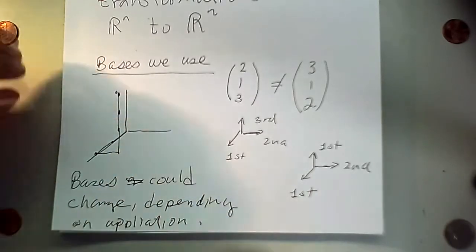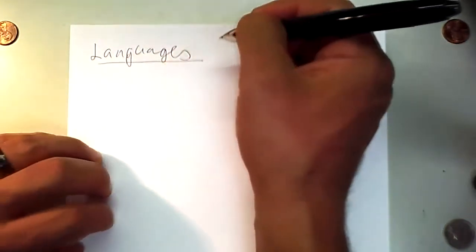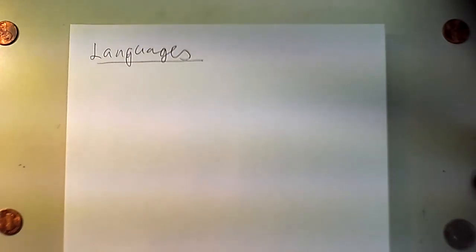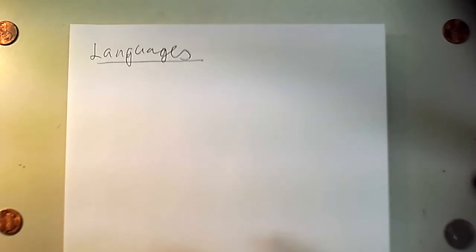This is not the best analogy, but think of languages. We have different languages. We use English, but that doesn't mean that is the only language. There are tons of languages: Chinese, Japanese, German, French, Spanish, Italian. The list goes on and on. Even within languages, there are dialects, and then there's sign language.